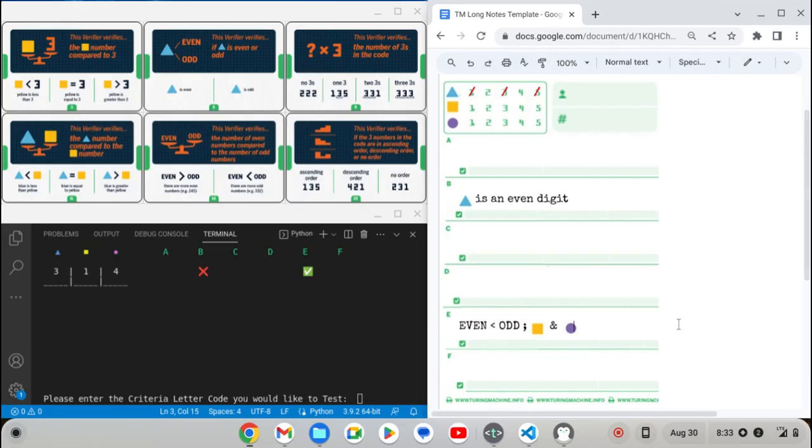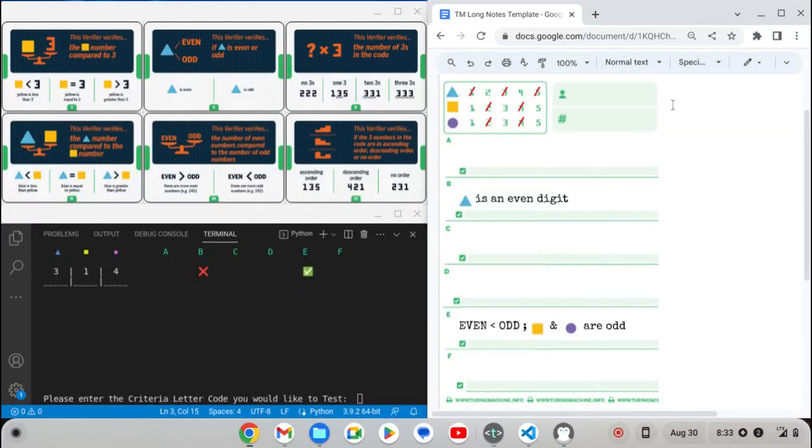And because they are odd, that means I can go ahead and cross out the evens in both square and circle. So crossing out both 2 and 4. So as you can see, we have an idea of what our solution should be. It should be something that's even, odd, odd.